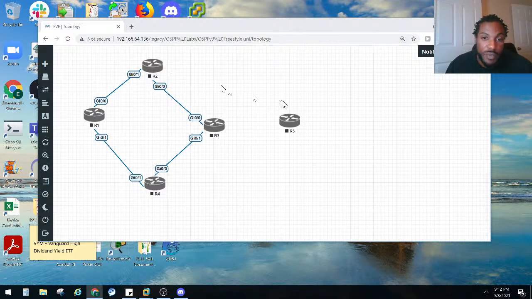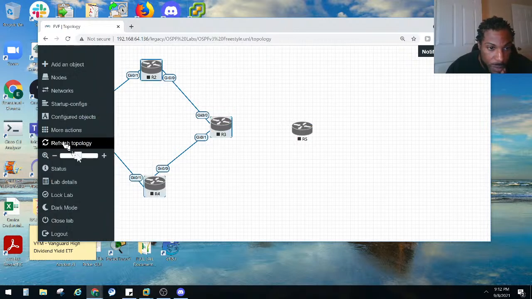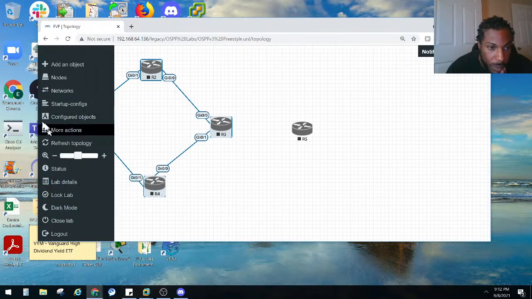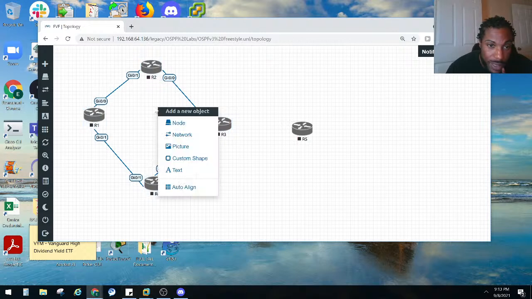Let's get started. Well, I guess I kind of am getting started. I'm just designing the network here. This is going to be my backbone area. This guy is going to be an ABR. I guess we can do some labeling here. Add an object. This mouse, man, I swear. There we go. Custom shape.